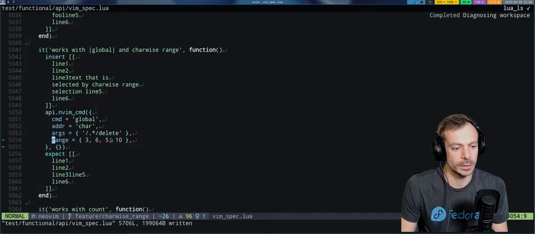Right, inclusive both. Just for everything delete.